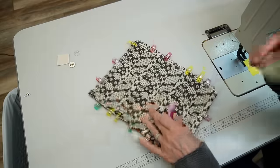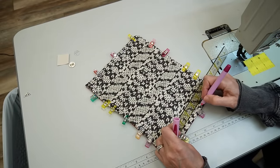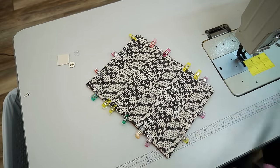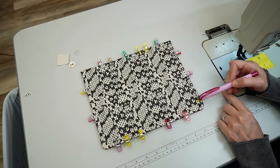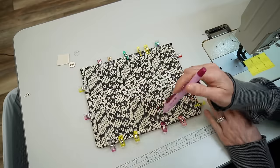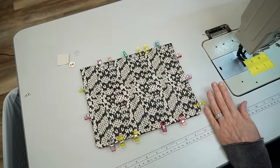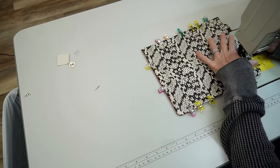Draw a line. Okay, so we're going to start out by stitching just from this line down, around, and up to this line. So we'll do that first, then I'll install my magnetic snap, and then we'll move on. So don't top stitch the whole thing. Ooh, I almost messed up.